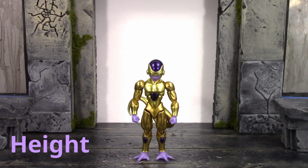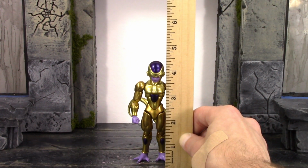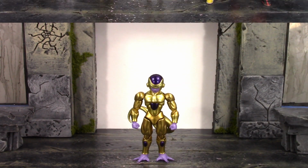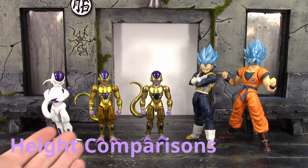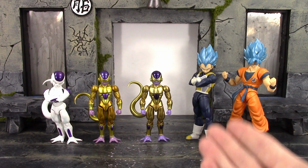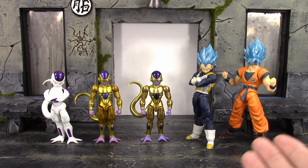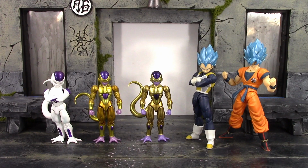Now for the height of Lord Frieza. To the very top of his head, it looks like he stands about 4.5 inches tall. And then here he is compared to the S.H.Figuarts Resurrection F Final Form Frieza, the original Golden Frieza, the 2.0 Super Saiyan Blue Vegeta, and the 2.0 Super Saiyan Blue Goku. And as you can see, he's the exact same height as the other Frieza figures.